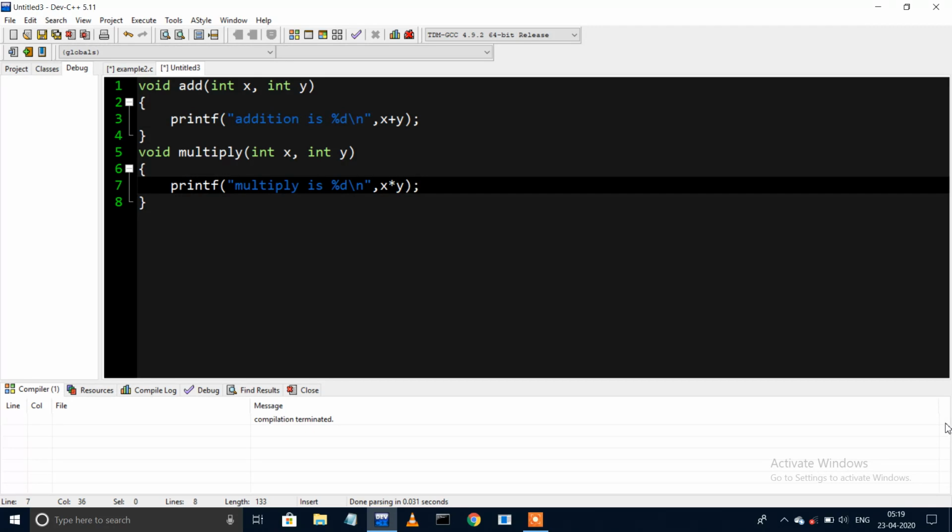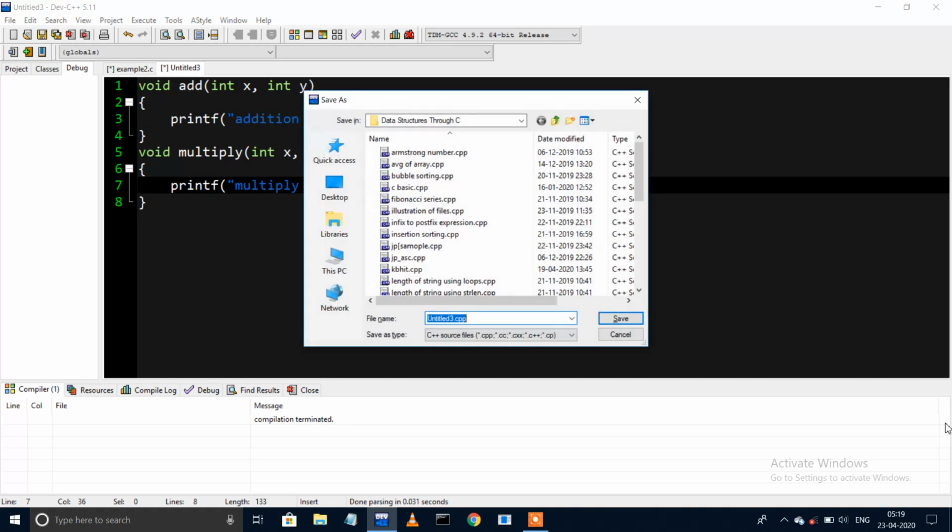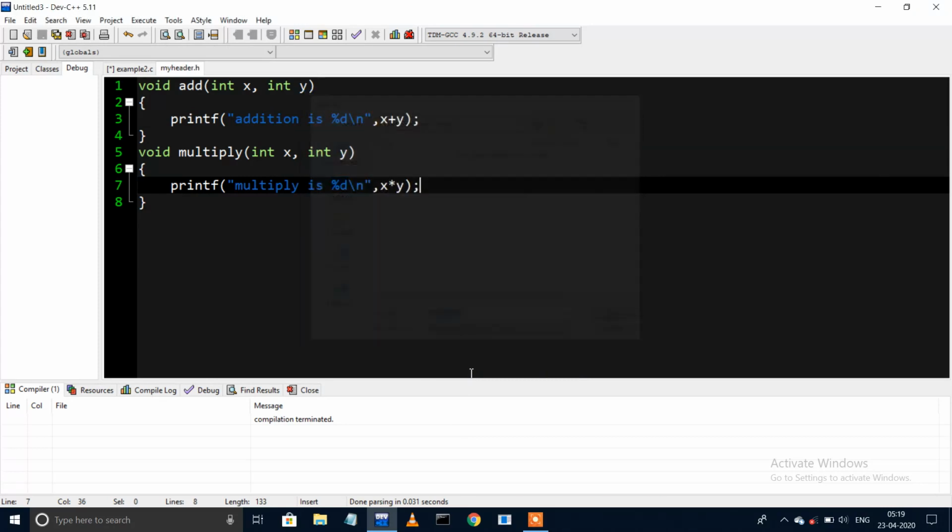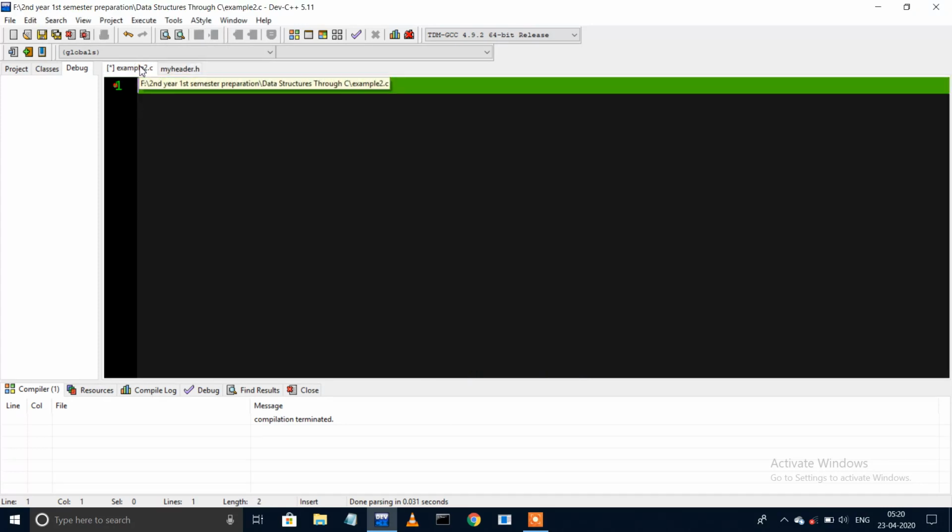We just created two things, add and multiply, and now just save this with the name my header.h, and in save as type we have to set it as header files. Yeah, so let's use this my header.h in some other program.